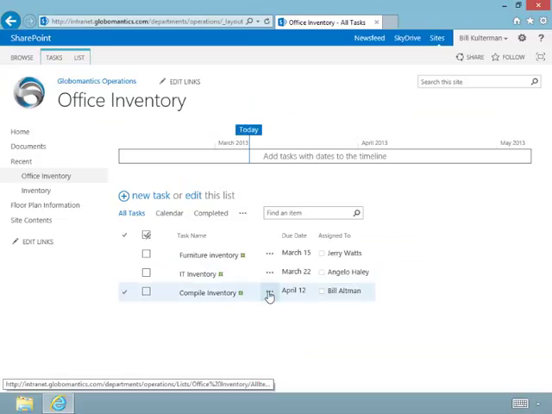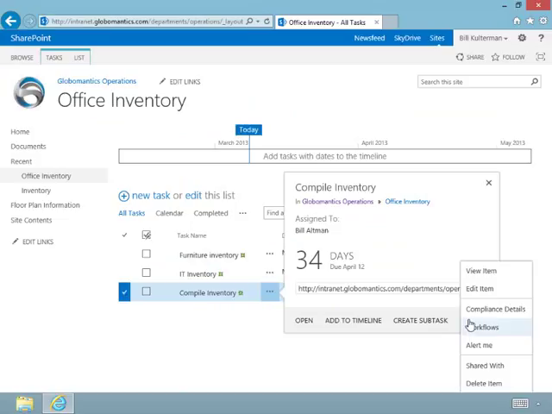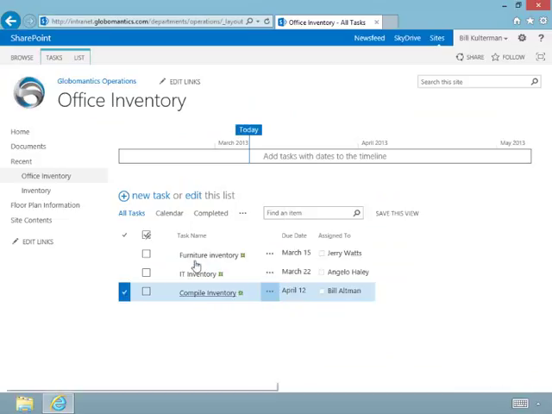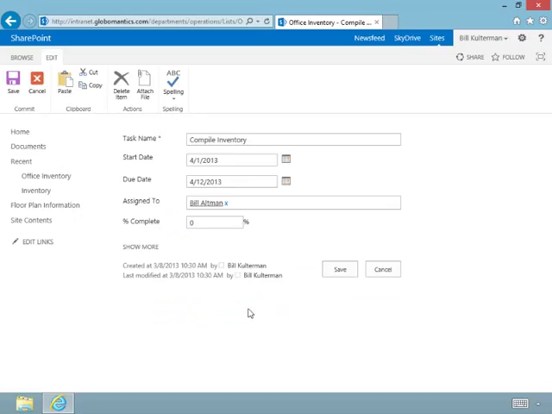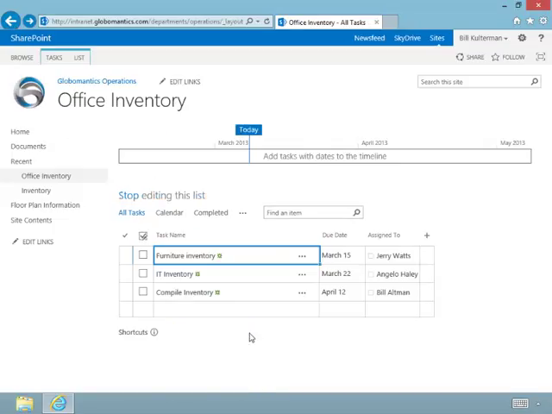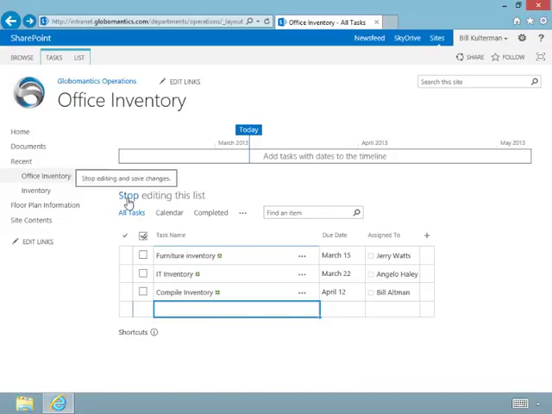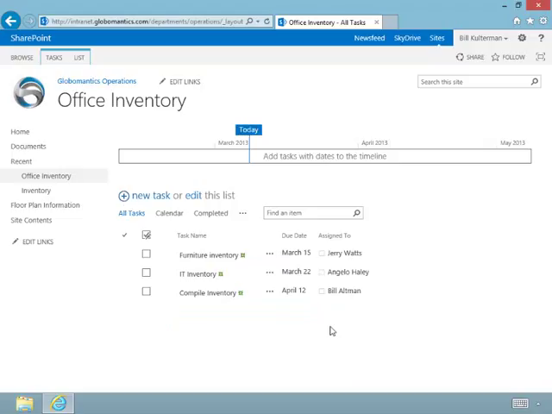Now you saw how I could go ahead and click here and go to my menu here and edit the item that way, but also I can go ahead and click up here to edit the entire list. See how it opens it up that way, and I can go through here and edit each individual thing, or open it up this way by double clicking on that there. So it's another way to do the same thing. And it also gives me a blank space here to just add another task if necessary. And when I'm done editing, I can just click on Stop and take us back to here.